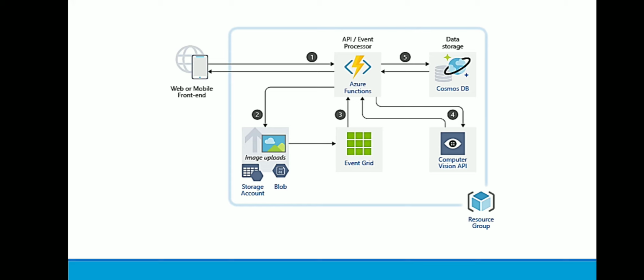Now, alternatives are that the Custom Vision service can be used as well. In this case, we used Computer Vision API. The Computer Vision API returns a set of taxonomy-based categories. If you need to process information that is not returned by Computer Vision API, you can consider the Custom Vision service, which lets you build custom image classifiers. Azure Search can also be used if, in your use case, you are querying the metadata to find images that meet a specific criteria. In that case, you can use Azure Search.